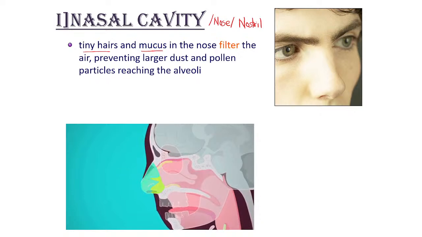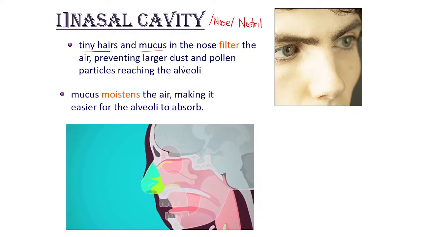Now both these tiny hairs and mucus act as a filter. How do they act as a filter? When we inhale air which comprises large dust particles, these tiny hairs and mucus block the dust particles from entering into the human respiratory system. So here, at the first entry point, the air is getting filtered and then it passes on to the next part of the respiratory system, that is the windpipe. So these two parts are very important, the tiny hairs and mucus.